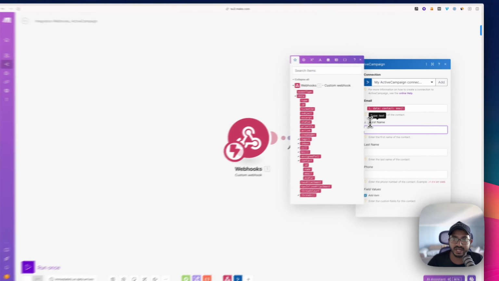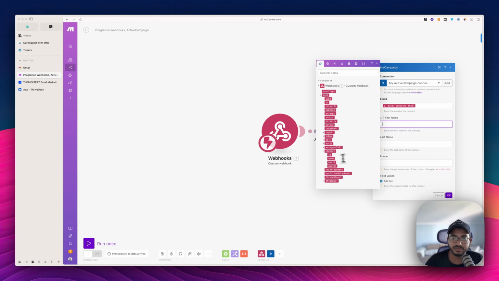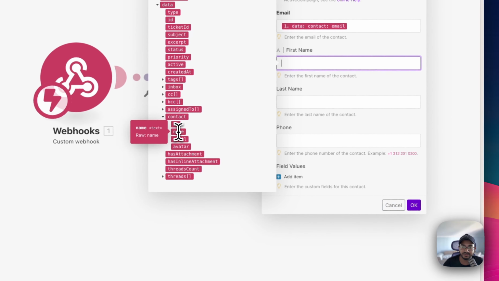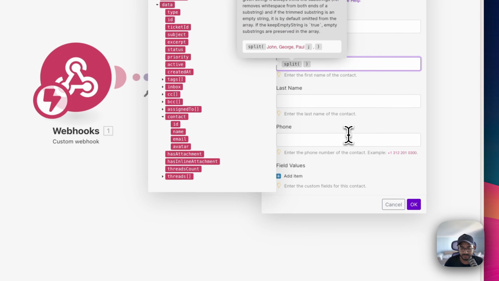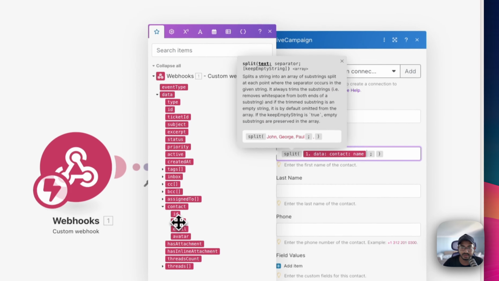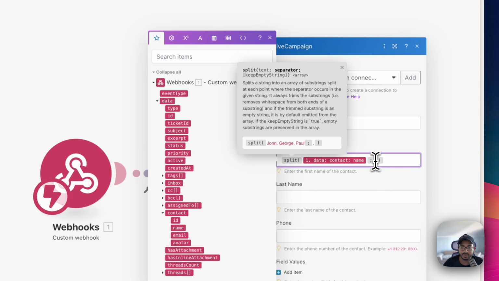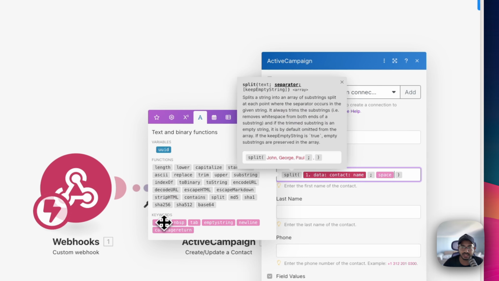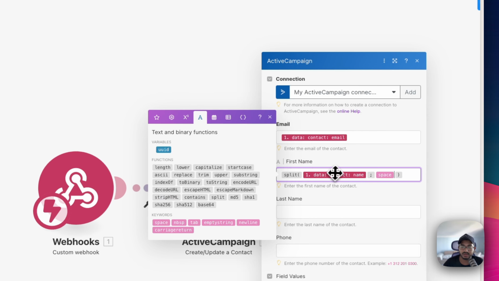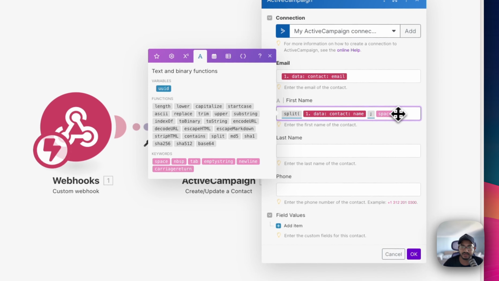We have to extract the first name and last name from this name field. So what we are going to do is call a function called split, and we will split this name based on space. Make provides all kinds of functionalities for this. Now the name will be split based on the space between the names.